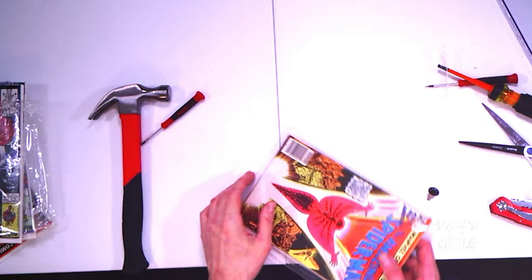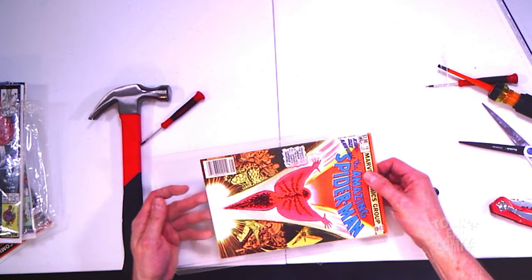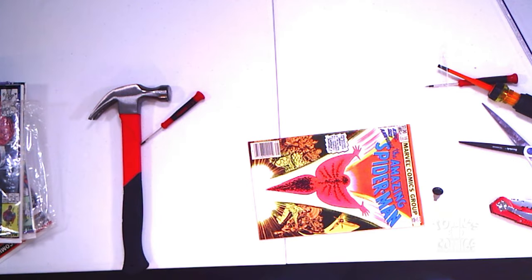All right, now I'm going to make sure my hands are dry. I should have gloves. I've seen people with gloves. I'm not that anal. You have to remember, when I bought comic books, I bought them to read. I didn't buy them to collect. So there are plenty of fingerprints on this already, and that's my problem. So here we go. I'm gonna pull this out as gently as I can. It's free. It's free.